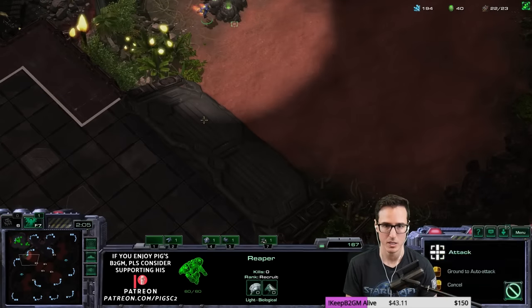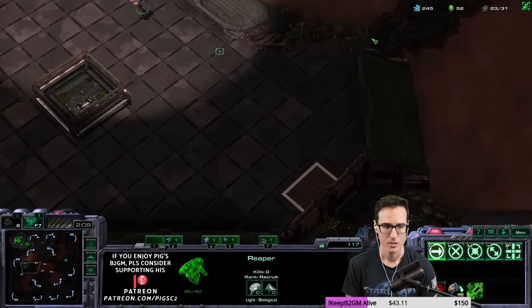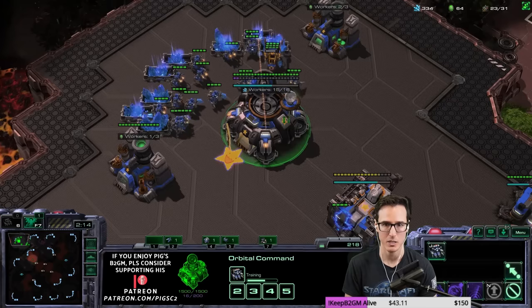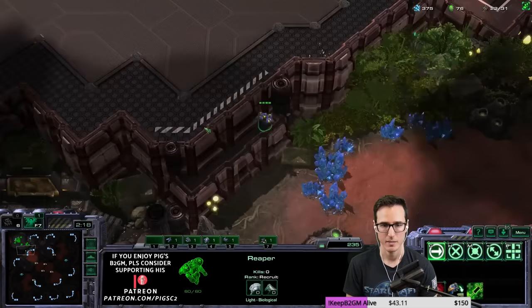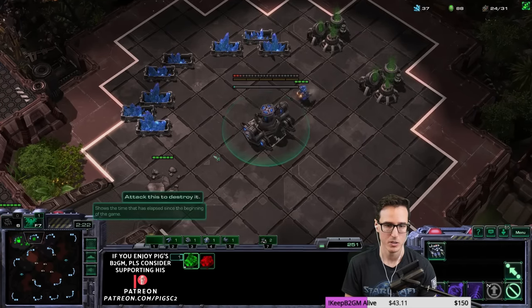All right, guys, watch the Reaper as it comes out. You always want to look around because this is the common proxy Reaper location. So you check down here, and then you just go back into your base and just keep them in a nice safe position where you can't be surprised. Keep building SCVs. And we want to get that command center up. Should be right around 2 minutes 20.